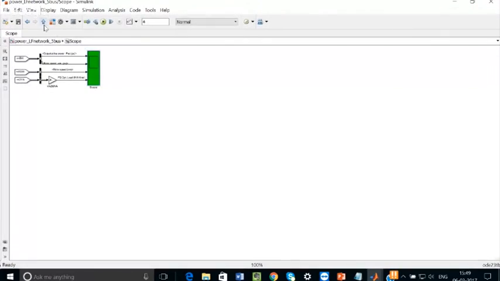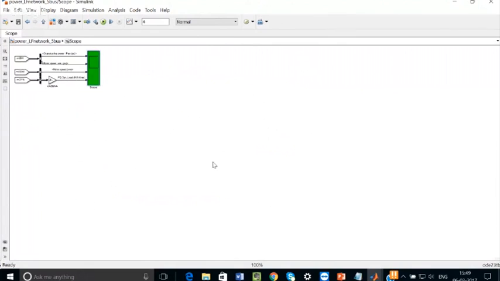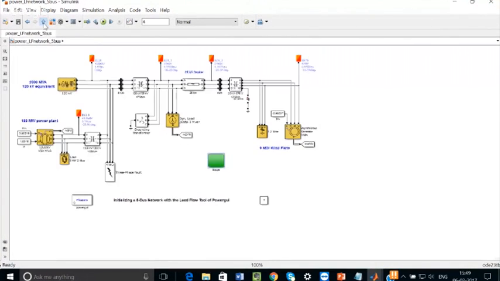So all the examples are already available. Now a 5-bus system you already have. Now you want to connect a FACTS device. You want to introduce some fault someplace. See, here also a 3-phase fault is introduced. That is what you saw just now. I think at this instant a 3-phase fault was introduced. That's why the system became unstable and then it is stabilizing. So if you want to stabilize the system, you want to add a FACTS device or anything, you can do it.